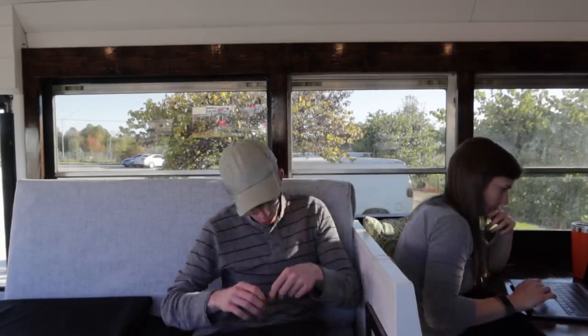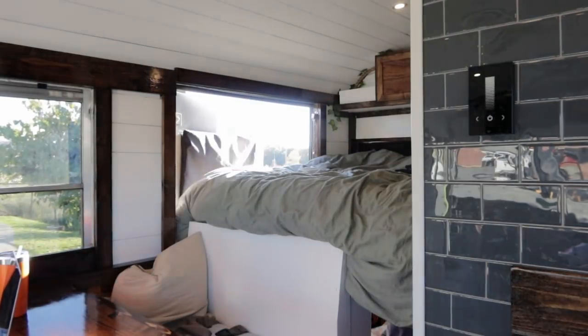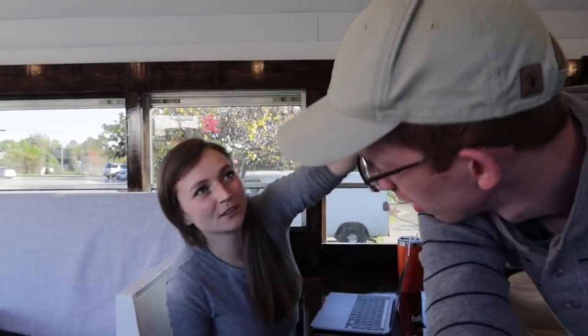I think the extreme heat has kind of degraded the stickiness on the Velcro pads. So I'm going to take out our little sewing kit and try to permanently sew it to the window shade so that it doesn't just fall off anymore. You can't see it because it's black on black, but I did one and discovered very quickly how difficult it is to sew through Velcro - the stickiness just makes the thread and needle impossible to grip onto. But I got all four Velcro pads sewed on. Some are better than others, but honestly anything would help at this point. That honestly already feels so much better. We test it by opening the door and it works. Jimmy's my little seamster!